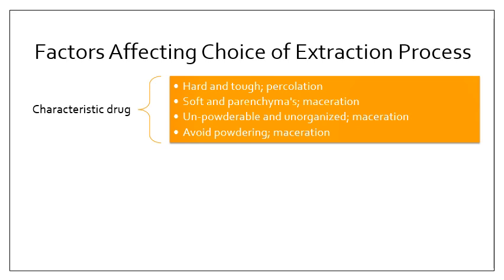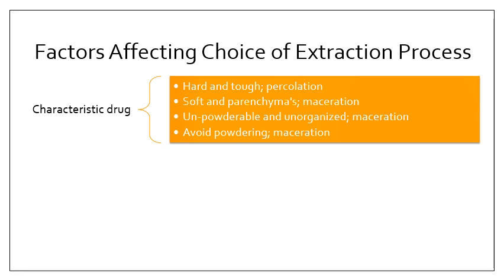The soft and parenchymal drugs will go through the maceration process because the process of size reduction will be difficult and there are chances of the wastage of the active constituents. So the process of maceration is more preferred and even the solvent will easily penetrate through the drugs for more effective dissolution of the constituents.